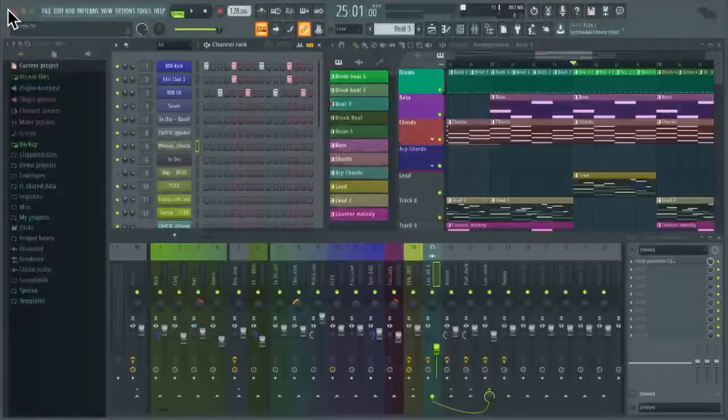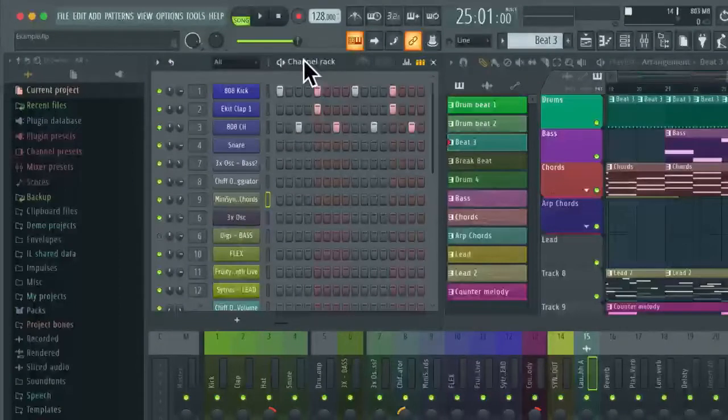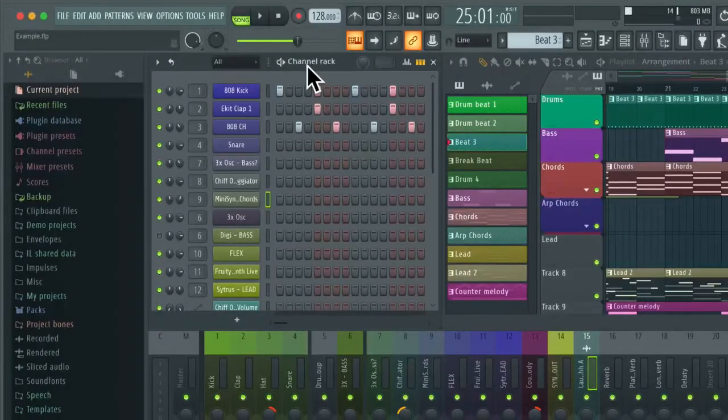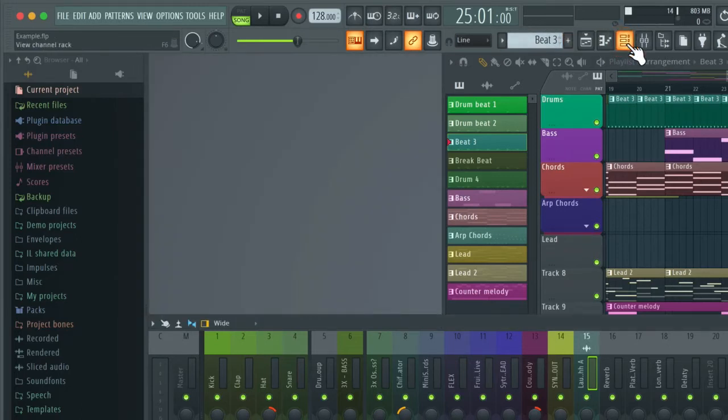And now I'm going to go over the 5 main sections in FL Studio. First is this channel rack here. And this is where samples and instruments that you're using for your project are stored. And this is also a sequencer and is where we start to write some of our music. We'll look at this in a lot more detail later on, but just so you know, this first box here is the channel rack. This is one of FL Studio's unique features that make it different to other digital audio workstations. So if you've been using Logic Pro or Ableton Live, for example, you may not have something like this, as it is unique to FL Studio at the moment. And also we can open and close the channel rack with this button over here. So if you don't see your channel rack, just click on this icon and it will appear.